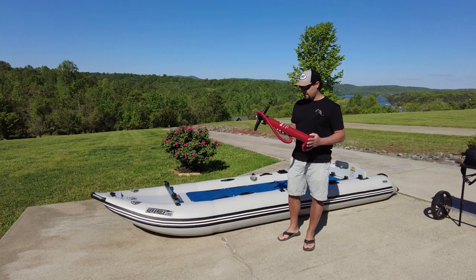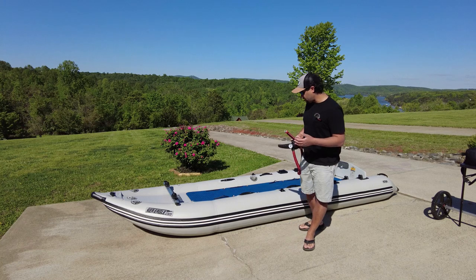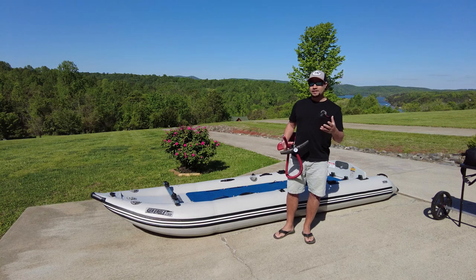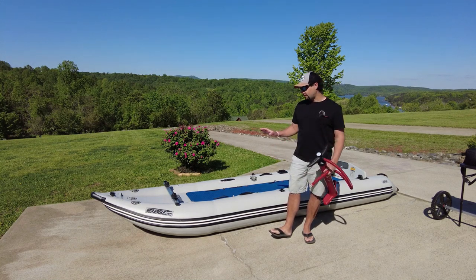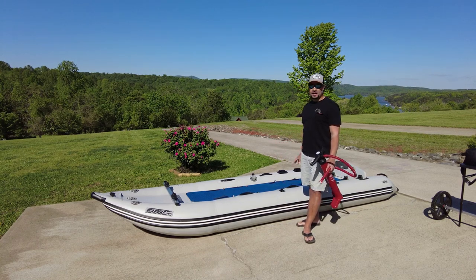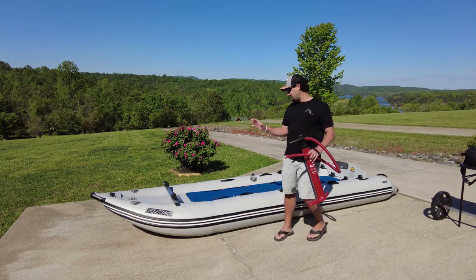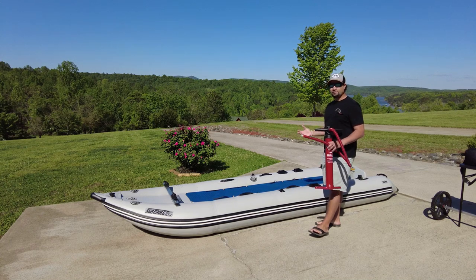First I want to start with the SUP4 pump. The SUP4 pump is a manual pump that does have a pressure gauge on top, so you're able to see the pressure you're putting into your paddle ski, kayak, or any of the other products — you can easily verify the correct air pressure. But of course it does take longer. With this manual pump it takes roughly 10 minutes to inflate the entire paddle ski, and you're really not able to do anything else during this time unless someone is here helping you set everything up.